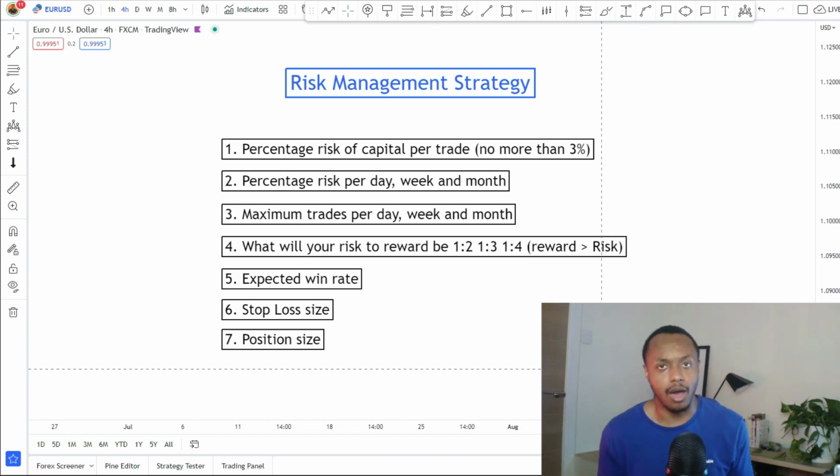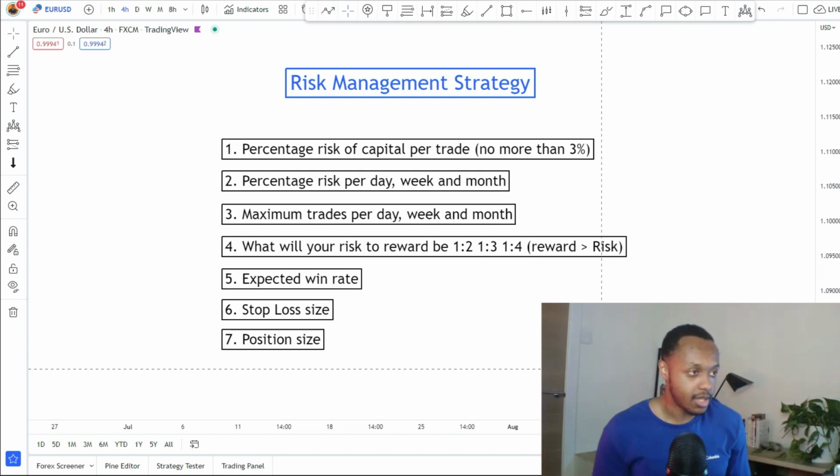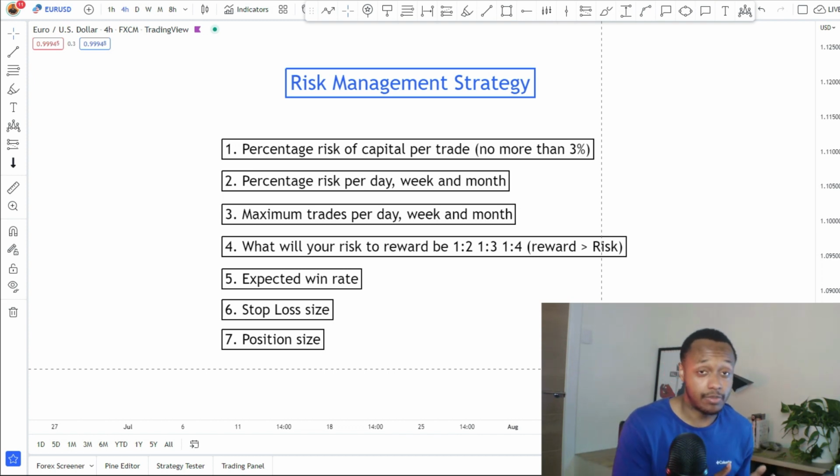Obviously, depending on styles, if you're a bit more relaxed, you might only take a couple of trades a week. If you're a bit more aggressive, you might take 2 or 3 a day, or even more. So again, it's about your style. Whatever style you have, you can tailor all of this to your style, and only that you would have knowledge of. So do take that with a pinch of salt. But yeah, you need to have a maximum trade per day, per week, per month implemented.